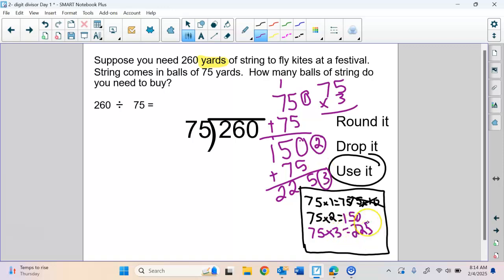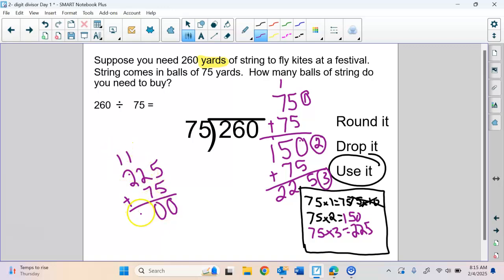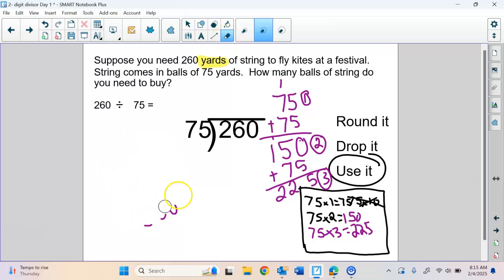So I'm thinking I'm getting pretty close to 260. But let me check 75 times 4. I'm running out of space here. Let's add 225. Sorry guys if this is a mess. I want you to be a bit more organized than this, but I just don't have enough room on the screen. 5 plus 5 is 10. 7 plus 2 is 9, plus 1 is 10. 2 plus 1 is 3. So I'm at 300 if I go to a fourth 75. Too big. So we're going to go backwards.